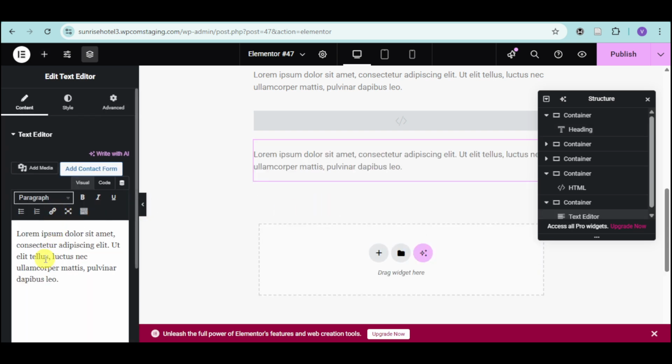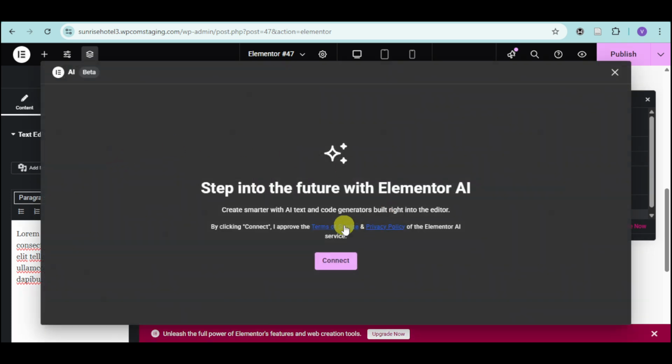So in here, you can just add the actual content of the blog that you wish to add. You can also add some images that you want to utilize for your blog. You can also use the AI in order to write your blog. Let me head over and write a blog. Click onto this Write with AI and then it will give you this.